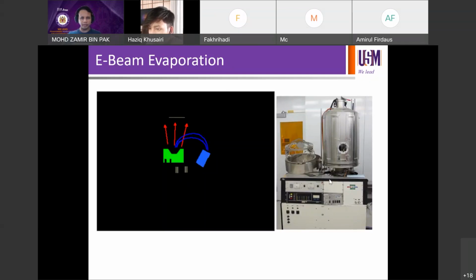Okay, electron beam evaporation, it may look the same, so that's why saya pakai yang sama. But then the mechanism is different. The mechanism inside is different. So for example, in this case, you can see this is the electron beam punya source, E-beam. So that's the beam generated. So then it will be deflected at 270 degree and then hitting the materials here. Say if you have ITO to be evaporated.